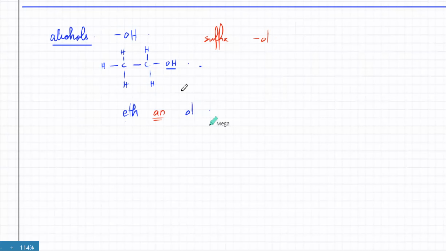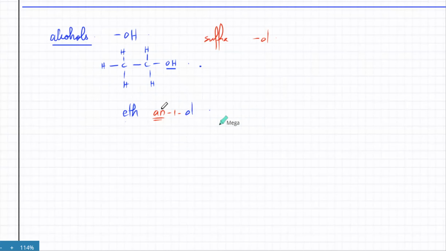In this case, it absolutely doesn't matter, because even if the OH was at the other end, it would still be at position number 1. So over here, it doesn't really matter. Whichever place the OH is, it's always going to be 1. If it's on the other side, it's just a flipped version of the same molecule. But you can write 1 if you want to. So it's ethane-1-ol, which no one really writes, but it's ethanol.